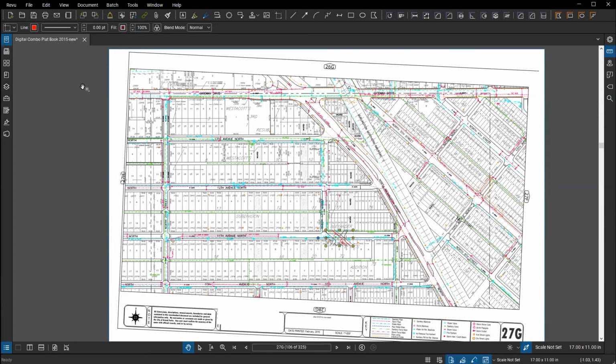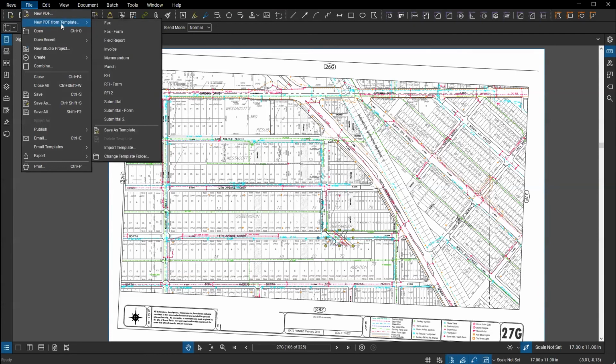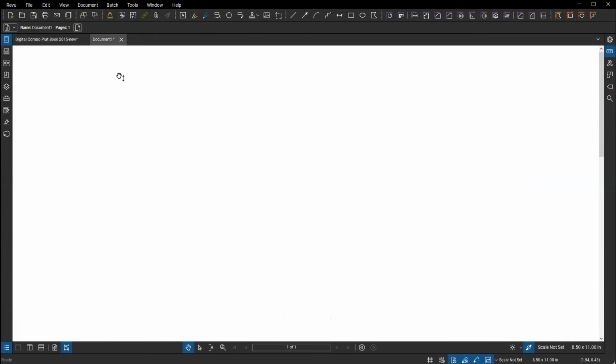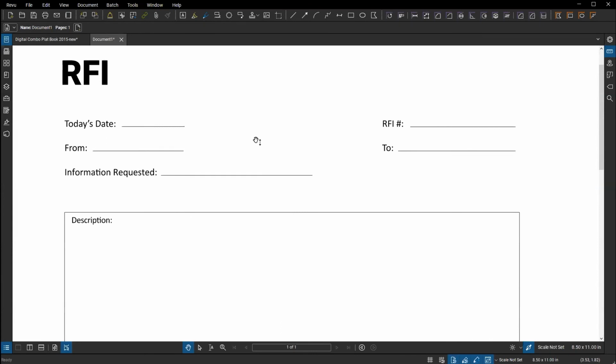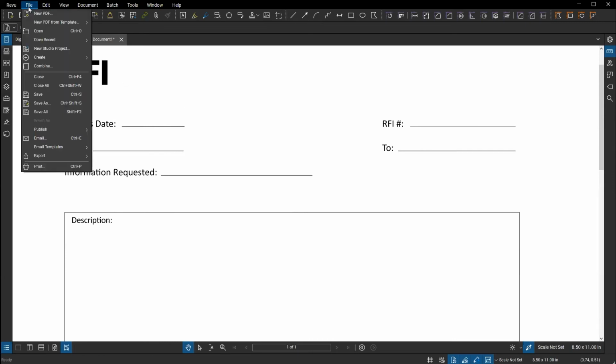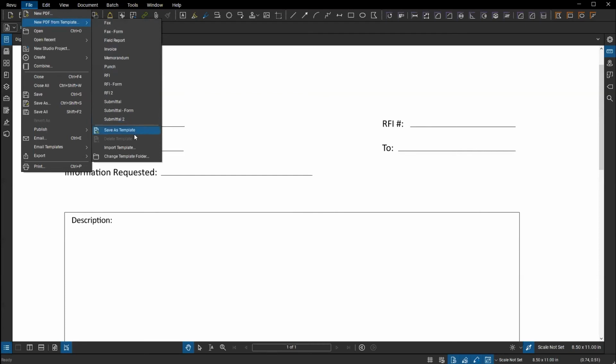They'll edit all the values and fields and save it as a new file, just so you don't overwrite the one you opened it from. You can just take the file you have and simply save it as a template. So for example, I'm going to make myself a new file from a template. I'll just use the R file one here. If this is the current one that you build from, it has your logo in the corner, all that kind of good stuff is in it. But your workflow today is to open up one you had from last week that you then manipulate and save as. You can take this document here, and on that same menu where I said new from template, there's the option here to save as template.